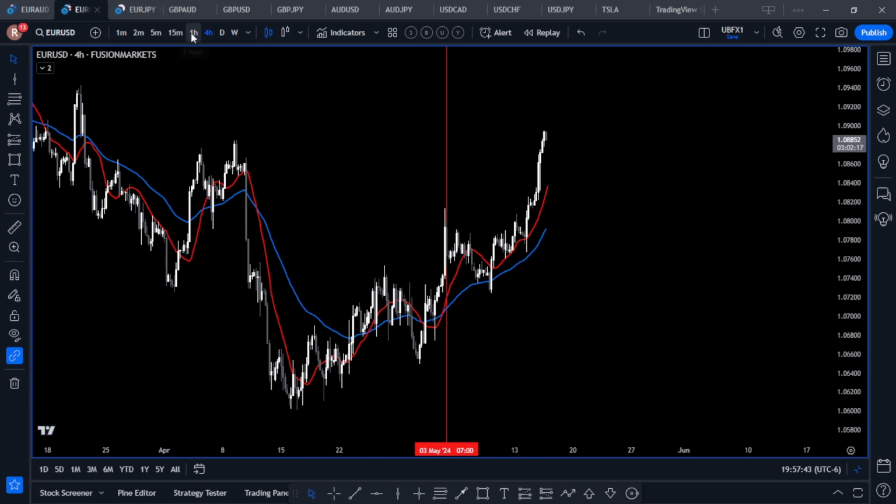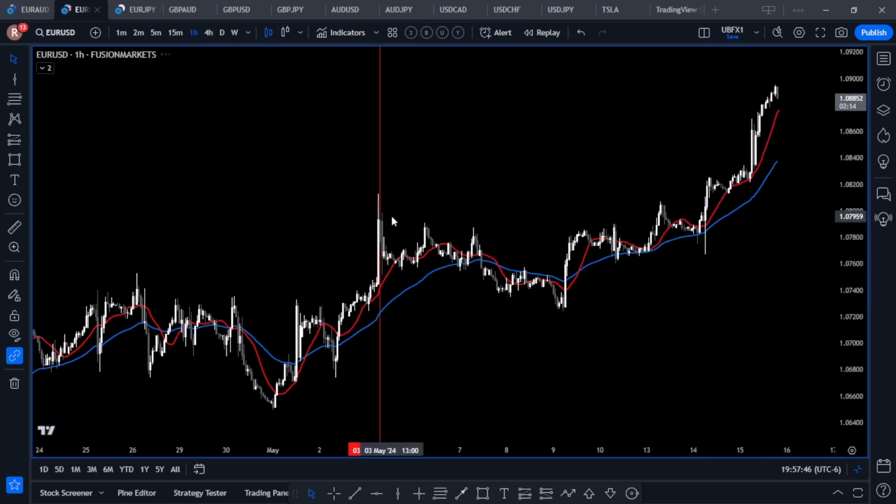Now I'm going to go back to the 1 hour time frame and we'll take a look at that crossover. That crossover on the 4 hour happens where this line is. Now the crossover on the 1 hour happened earlier. That's always the case, but we're going to see that the crossover or the bias on the higher time frame happens right in this area now. So from here, I am only going to be looking for long trades. That higher time frame suggests that is the direction that I should be trading.